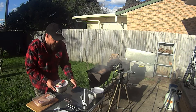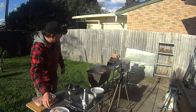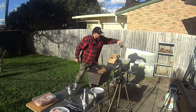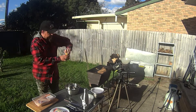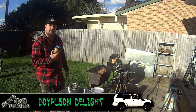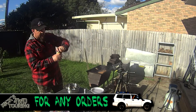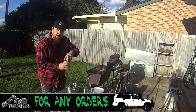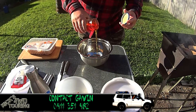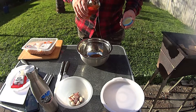First thing I need to do is get the honey sesame mix done. Over this side I've had a jar of honey sitting in some hot water. This is called Doyleson Delight — it's from a local beekeeper just around the corner from me in Budgieoy. The hives he's got are just up the road at Doyleson. I'm going to tip some of this in. I've had it soaking in hot water simply because I want to make it runny.